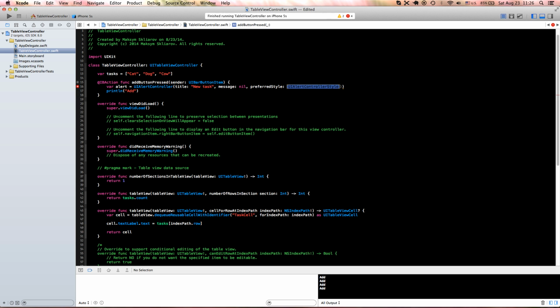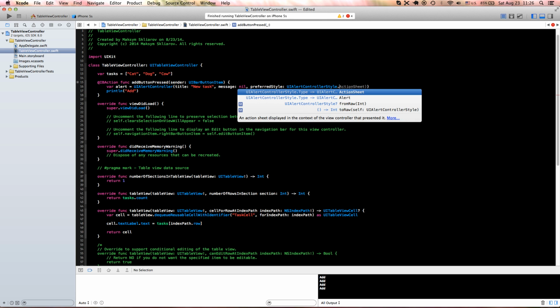And preferred style, it will be UIAlertControllerStyle dot, and as you can see we have two variants right here. It's action sheet and alert. So in iOS 8, UIAlertView and UIActionSheet are combined in one class called UIAlertController. Sorry, we want alert.